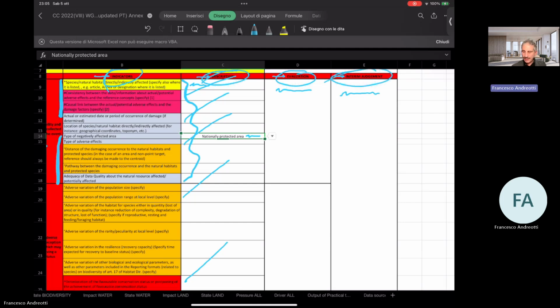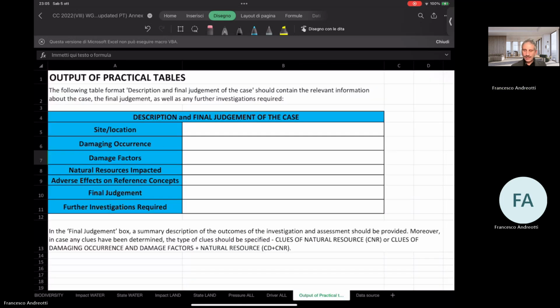Last thing is the last sheet where you can complete the table of results by describing what you found and which is your final judgment of the case.